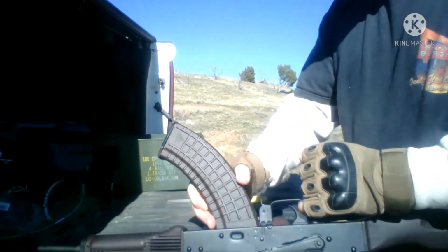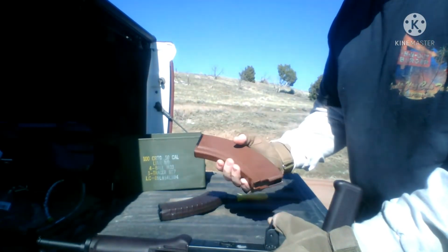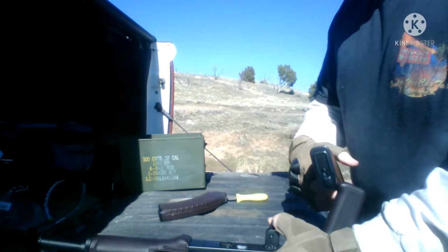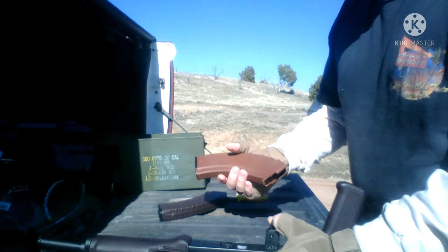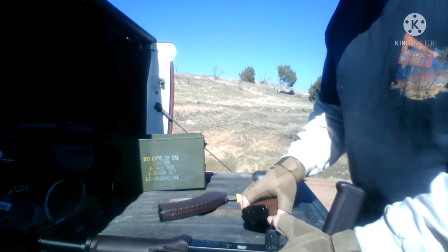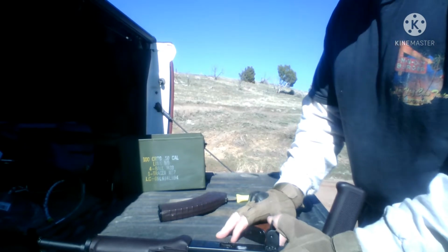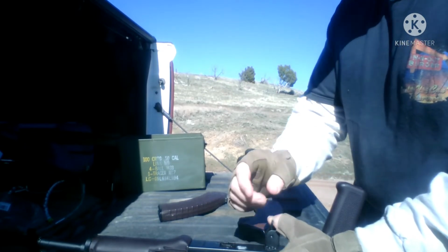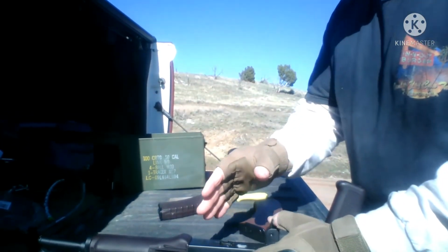And that's the flaw about AK-47s. They're not mil-spec like my ARs are. You can buy the same part from five different manufacturers, and all five parts are most likely going to fit. All the bolt carrier groups, lowers, uppers, triggers, they're all going to fit, whereas AK-47s are not that way. They're not mil-spec. They're made by different manufacturers for different countries and different militaries, so everybody has their own specifications. They're not flat across the board.